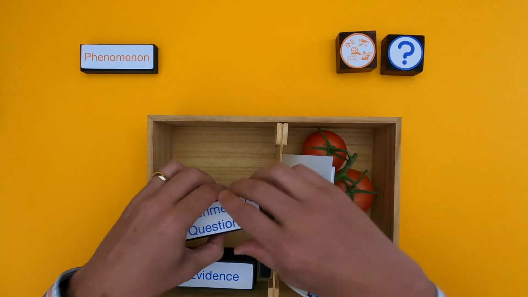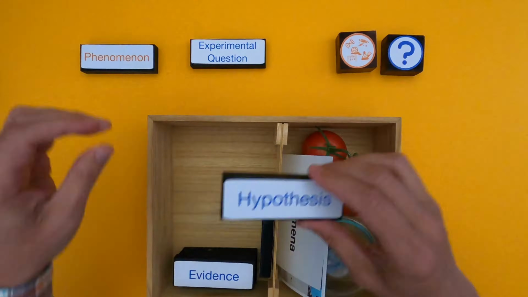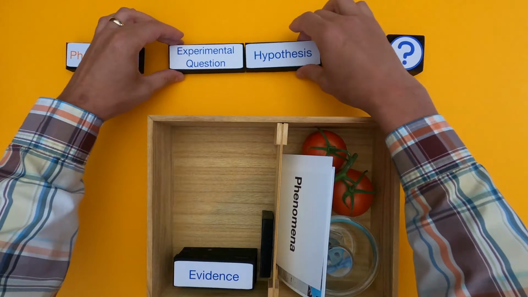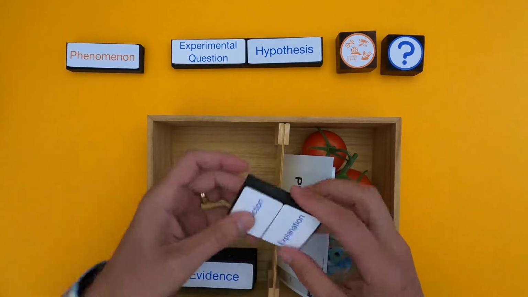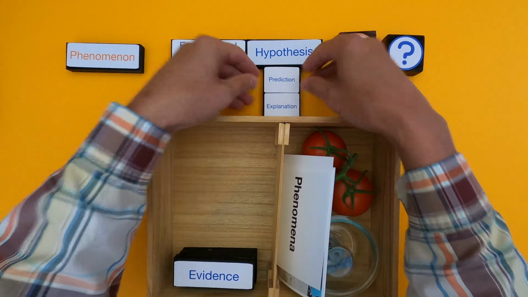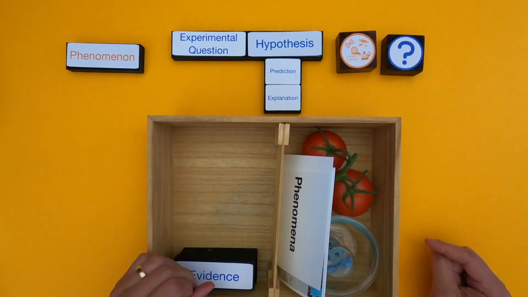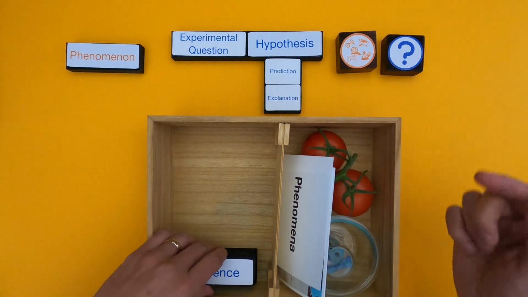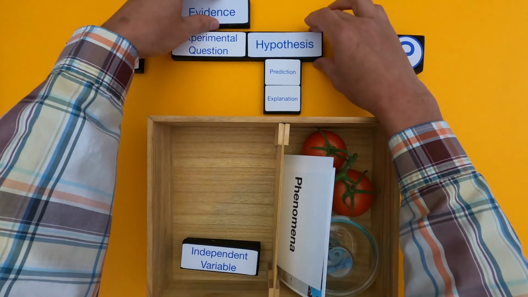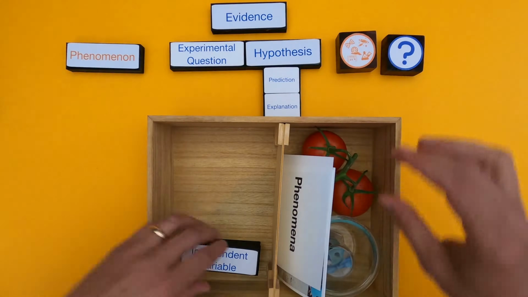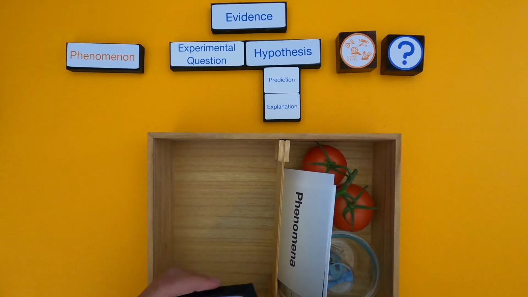Next thing you'll do is you'll come up with an experimental question. An experimental question will guide your experiment, and it'll also be guided by your hypothesis. A hypothesis is going to be made up of essentially two things. It's a prediction. In other words, what do you think is going to happen as we investigate this experimental question? But it also is going to have some explanatory power, an explanation. And so this leads to the evidence that we're going to collect. And so the experiment will be based on both our question and our hypothesis.